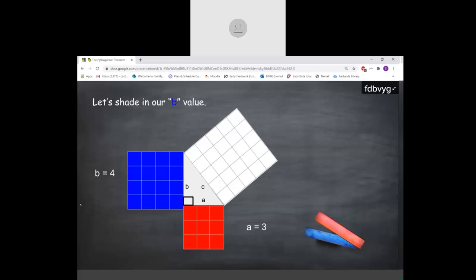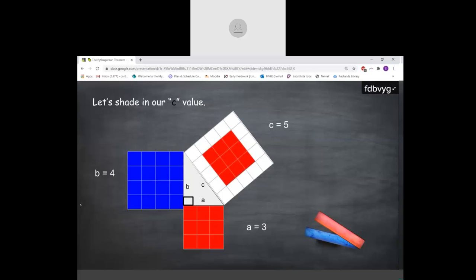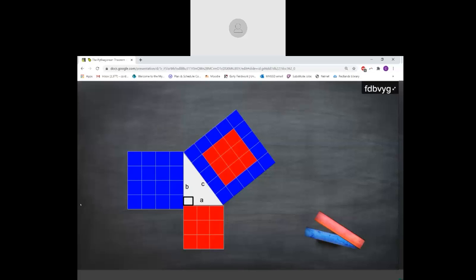So these are 2 of our legs, and if we want to prove that it actually works, so they both equal the hypotenuse, which is our C, then we are going to combine them now. So go ahead and go to the next slide. Thank you. So we can actually put our 3 by 3 in the center. Again, you can put it any way, but we're just going to put it in the center so you guys can have a better visual of how they actually equal it. And then we can put our B around it.